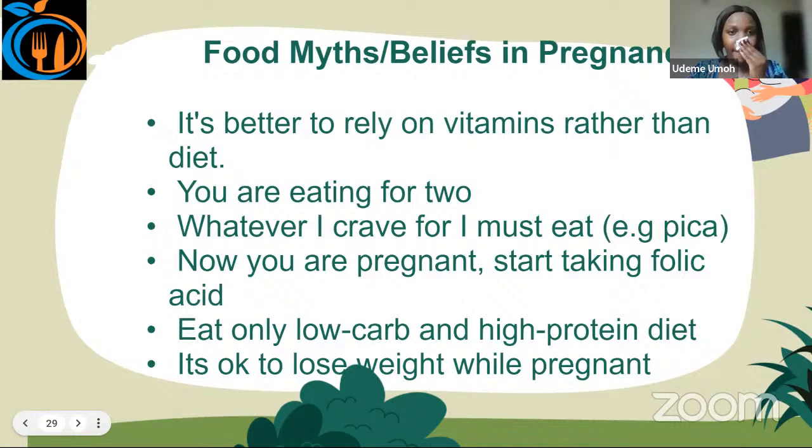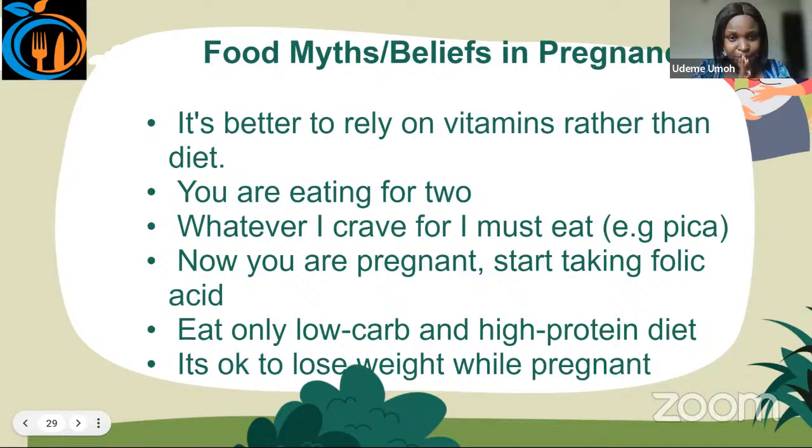So, as people say, oh, I'm taking my vitamins, I bought my supplements. They are called supplements for a reason. They're supposed to supplement, not to substitute. Let me say that again. Your vitamins or your supplements are to supplement your meal, not to substitute your meal. So they are called supplements for a reason. And let me say that no supplements can give you all the nutrients that your body needs.